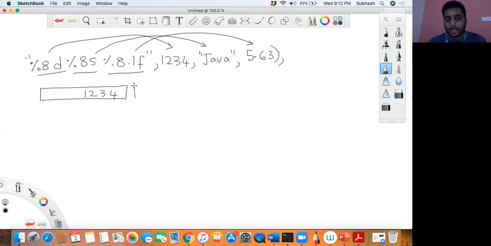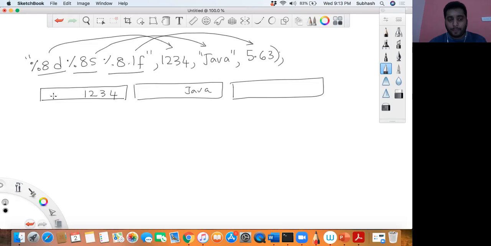Same thing for %8S in Java also. Okay, 8 spaces given, it will make use of the last 4 spaces. And when I say %8.1f, also same thing, 8 spaces would be given, and out of 8 spaces, for 5.6, after the decimal point only one digit should be printed. That is the meaning of this. These are all right justified, right aligned. Okay, if suppose you want left alignment, if you want 1, 2, 3, 4 to be here, then say minus. See, I've given it over there, minus. Okay, let me show this practically to you, you will understand. This is something to be shown practically.